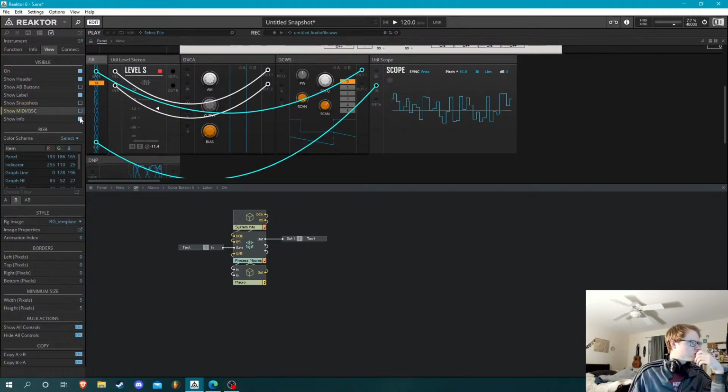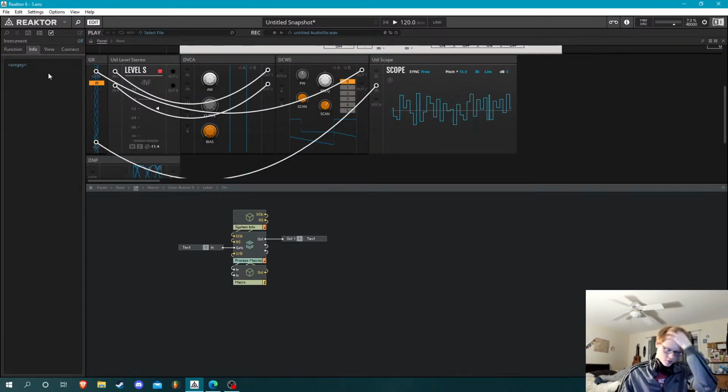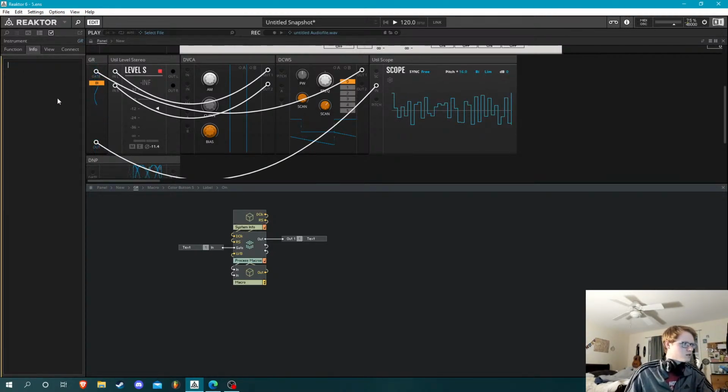Alright, we don't want that. Do want the header though. It's pretty convenient. Do want the label. Alright, so I guess we'll just say that real quick. Once we're done with this, we'll do some patching. We'll screw up some sound. See if we can't make anything terrible. So I'll say this is gated random.